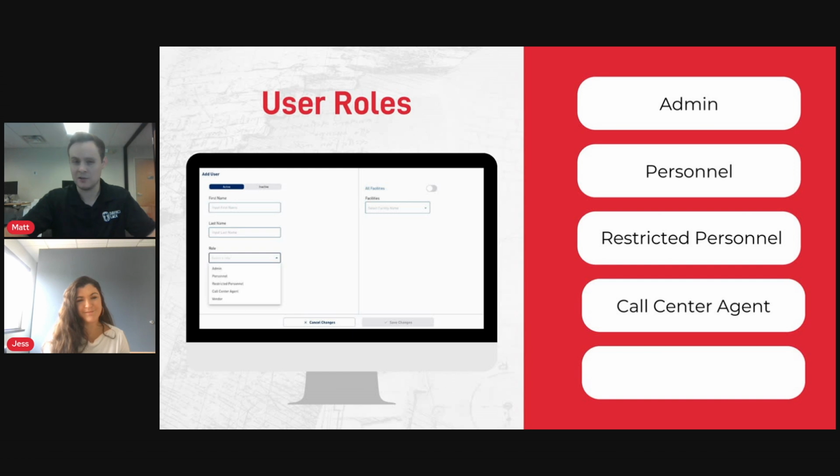But moving on to call center agent, this role is really helpful for a virtual agent, somebody who's not on site but is on the phone with the tenant. Maybe they're just getting the serial number of that lock relayed to them live, and they can determine the status of that lock, should the person on the phone get that code, and go from there. And then the last status is going to be the vendor status.